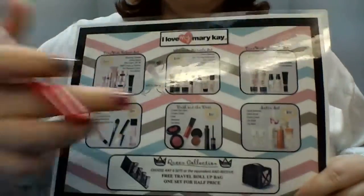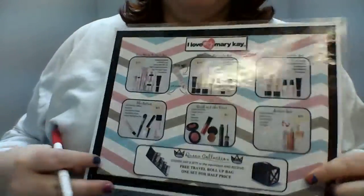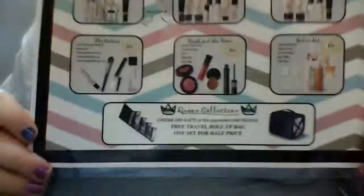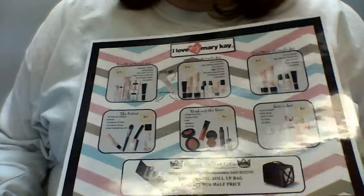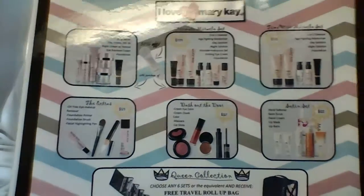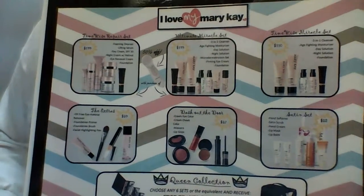So let's say for example that you have had them demo the TimeWise Ultimate Miracle set. The first thing I have them do, I say: okay, so what we're going to do today is we are going to pretend that we're shopping on an unlimited budget, and I want you to pretend that your celebrity crush just walked in the door — I always say George Clooney, but Channing Tatum is a popular one. You just want to make sort of a big joke out of it and say, so you're going to pretend that he just walked in the door and told you, 'Honey, you look amazing, I want you to buy everything that you want, it's on me.' So you're shopping on an unlimited budget.